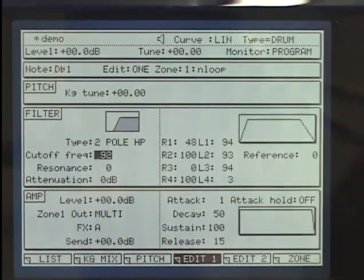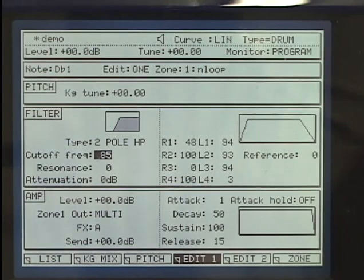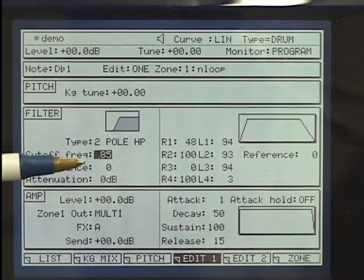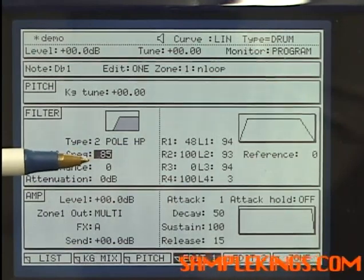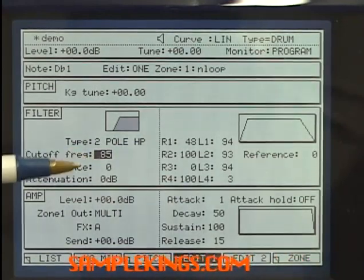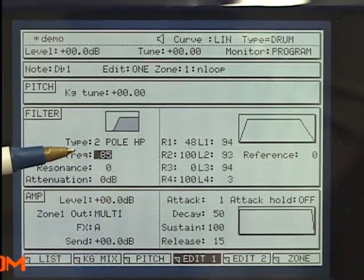So we're going to change our cutoff frequency. See what happened there? By using our cutoff frequency, we brought back in some of the bass. This was at 100 before, now it's 85. We brought back some of the more bassy sound of the actual sound without bringing the drums in.